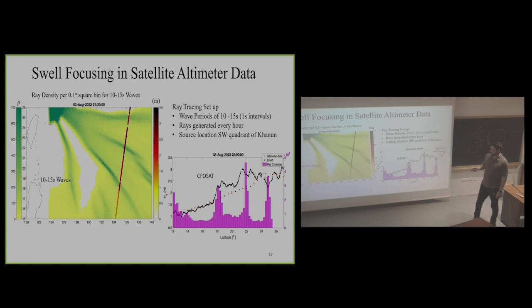And finally, we can do the same with an altimeter pass. And you see that it works well for these first two peaks in these regions here. But it kind of breaks down in the northern part of this, which most likely means our very simple definition of source region and initial propagation direction probably isn't representative of what's actually reaching the points in the northern part of this domain.